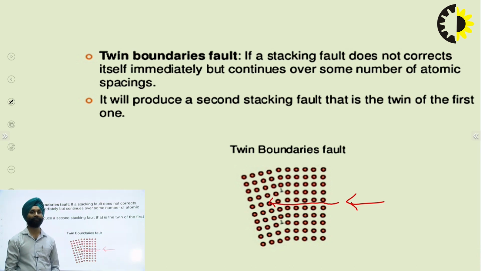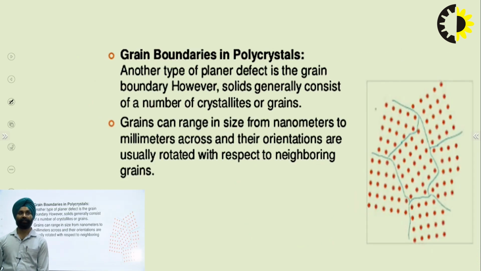So there will be some collisions over here, and as a result, the annealing process here will not be as smooth as we want. As a result, the doping here will not be as per our requirement, and the twinning boundary fault will affect the whole crystal structure, crystal doping. Similarly, the grain boundary defect is there, which is an extension of the area twinning defect.